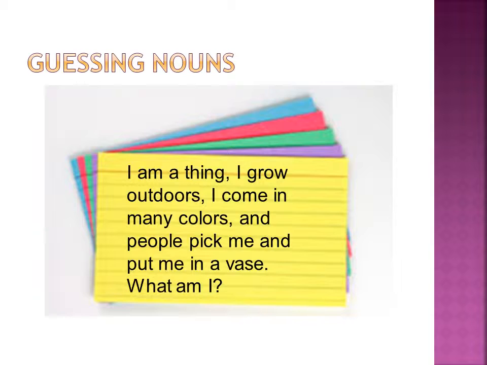On index cards, students will write a clue that describes a noun, similar to this one. I am a thing. I grow outdoors. I come in many colors and people pick me and put me in a vase. What am I? I think students will really like this activity because they'll get to have fun seeing if they can guess their other classmates' clues and vice versa.